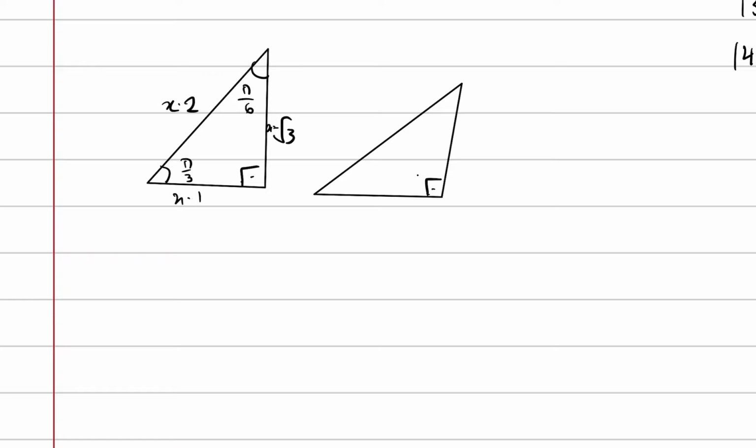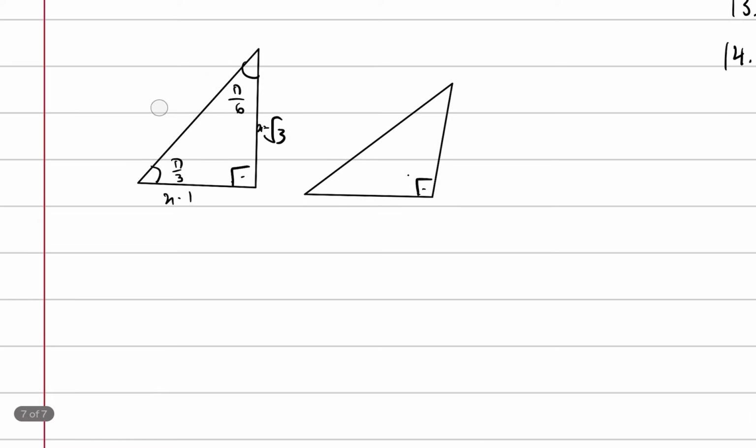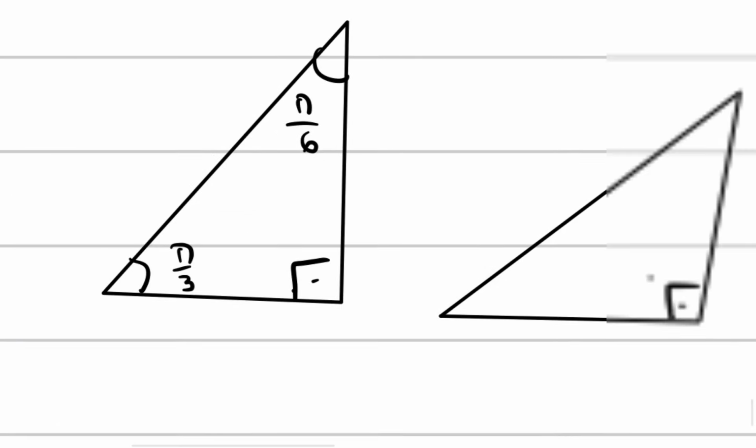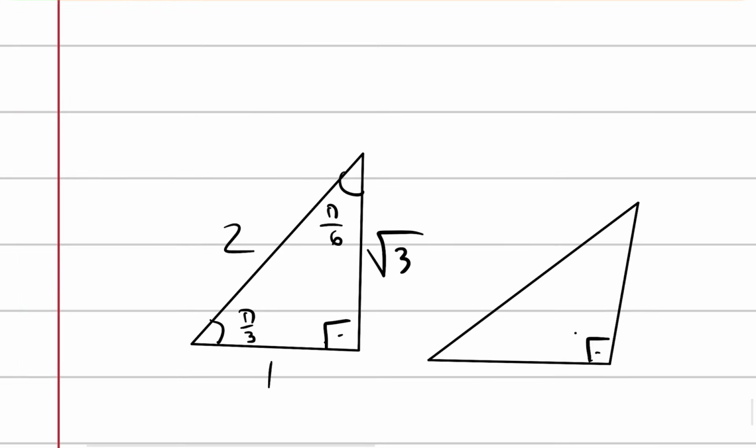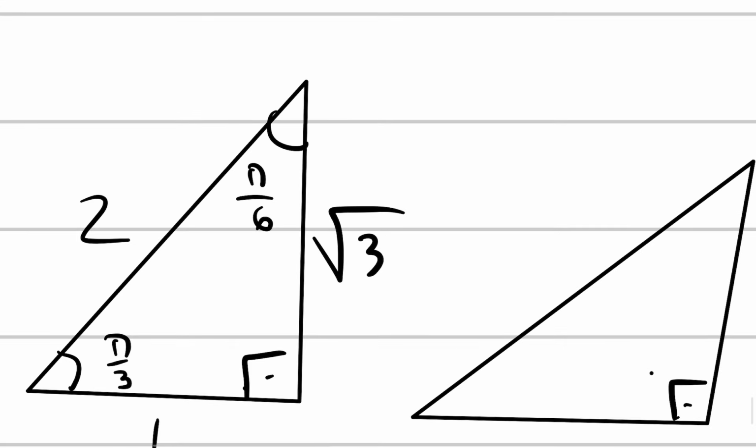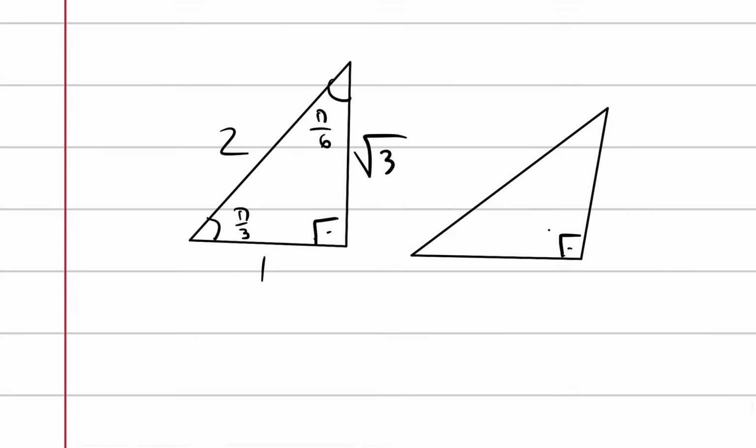And I remember learning that we already proved the property that for an angle between 0 and pi over 2, we can use opposite over hypotenuse and all that stuff for sine and cosine. So what is sine of pi over 6? If this is 2 is to 1 is to root 3, well, sine of pi over 6 is 1 over 2. Cosine of pi over 6 is root 3 over 2. What is sine of pi over 3? Root 3 over 2. Cosine of pi over 3, 1 over 2.